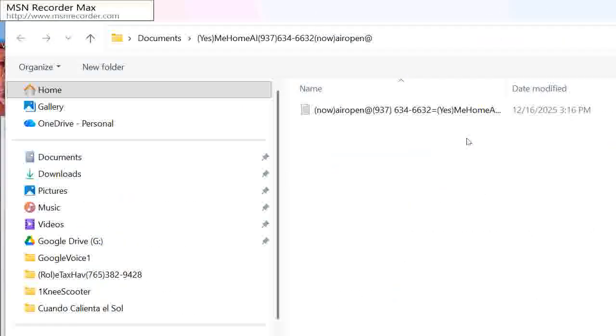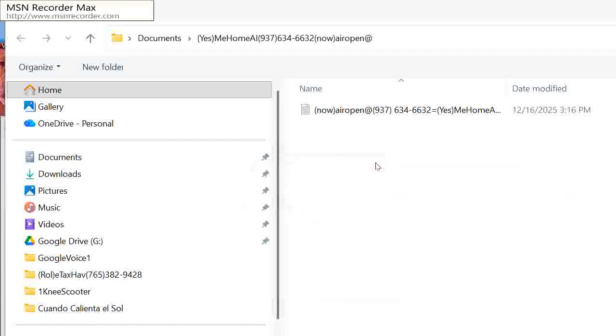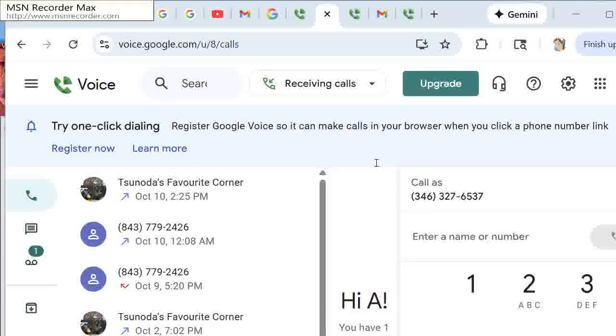Save as. Basic, yes. So I saved it locally. Now I will try to upload it to Drive.